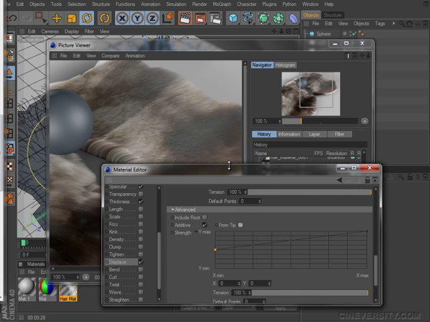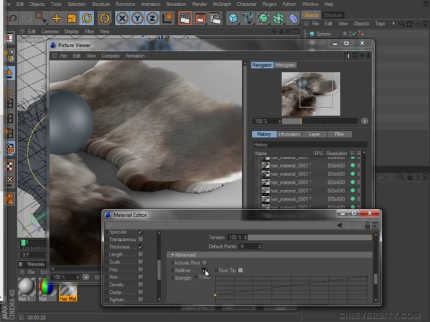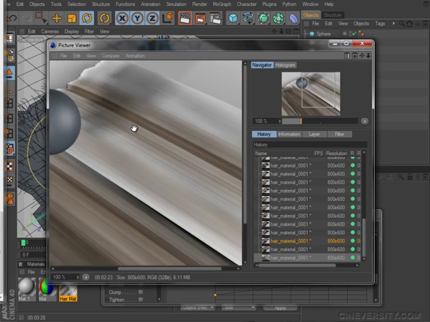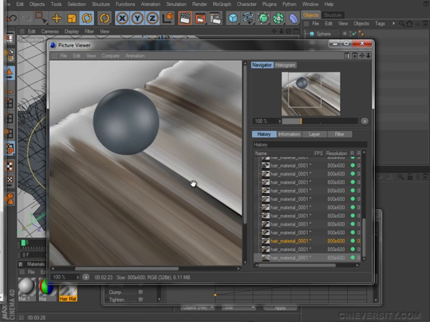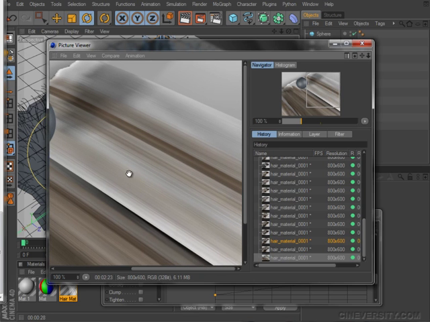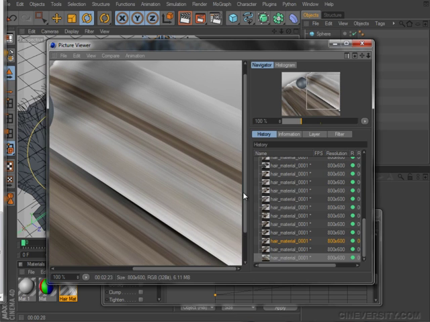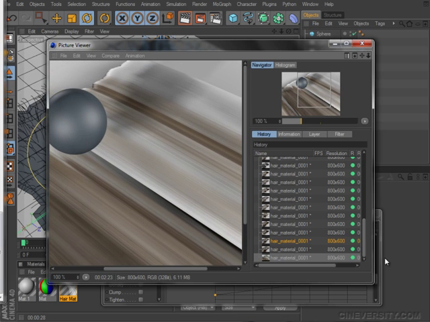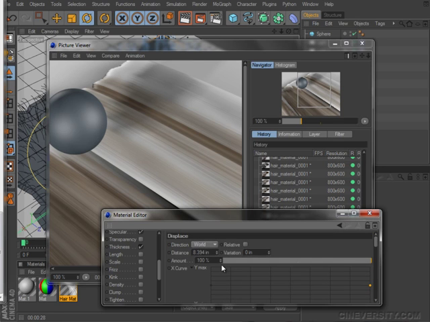With from tip turned off, what we're going to get is a displacement that is added from each segment to the next. So this means that the displacements are going to increase in their strength along the actual hair. So let's go ahead and render and see what happens when from tip is turned off. Looking at the rendered image, you can see that without having from tip turned on, the displacement that is occurring because of this textured direction is being allowed to almost run out of control. So each segment is getting a portion of the full distance set in your displacement here, and then that's being added on top for the next displacement and so on.